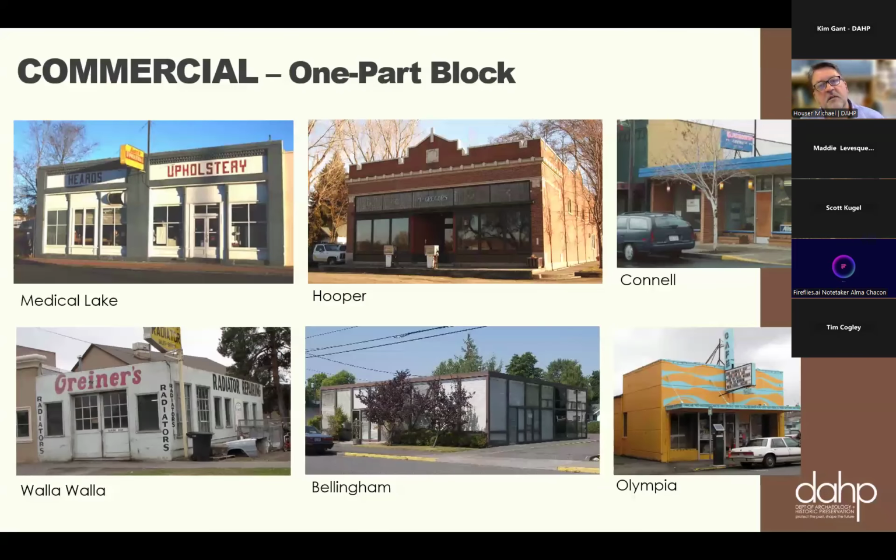So the first, basic one that you'll find is called a one-part commercial block. It's a one-story, simple form. And Richard's book, by the way, is really focused on early architecture, the 1900s, 1800s architecture. But most of those can be applied to later buildings as well. So I'm throwing in some post-World War stuff that you can see. These are all one-part block buildings.